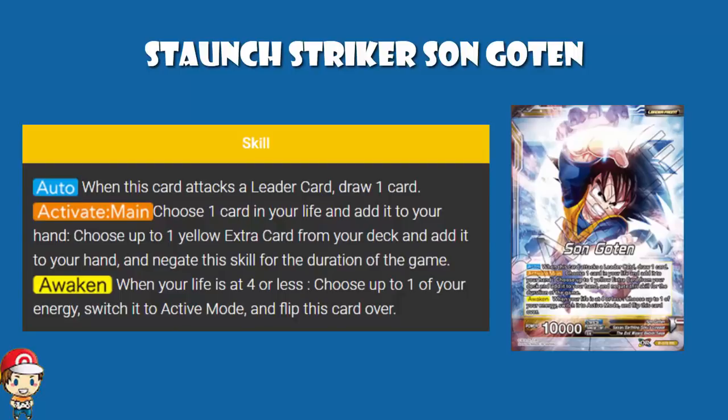Self-Awaken can be good or bad, but as long as you can protect yourself well enough after Awaken, you'll be alright, and you get the card advantage. But you then get to choose up to one yellow extra card from your deck, add it to your hand, and then negate the skill for the duration of the game. So you can't just keep doing this every turn and Awaken really quickly like you can with Krillin, but you can do this once and it gets you an extra card, a yellow extra card, and that's quite nice.